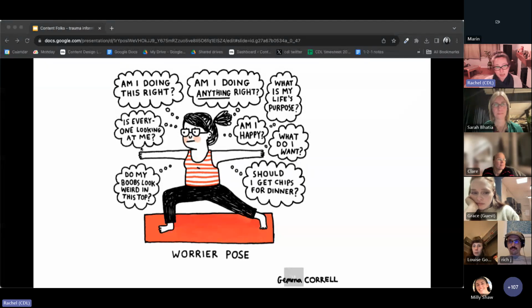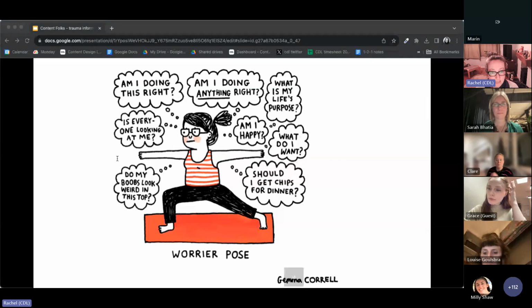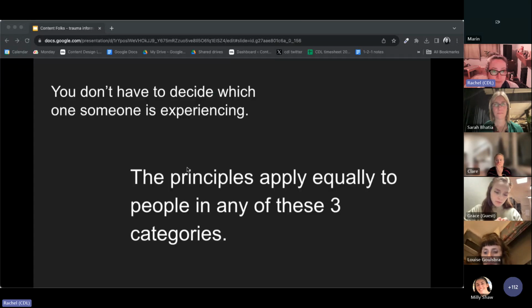often so does anxiety and even trauma. And I think people often have very predefined ideas of what trauma is and where it might be relevant or not relevant, and we'll get to that. But the reason I talk about all three is because we often use these terms almost interchangeably without thinking, and they might be thought of as points on a spectrum with stress at one end and trauma at the other. But what's important to us when we're creating content is that wherever someone might be on the spectrum, the feelings, the emotions, the physical sensations they're having, it's going to impact how they consume your content.